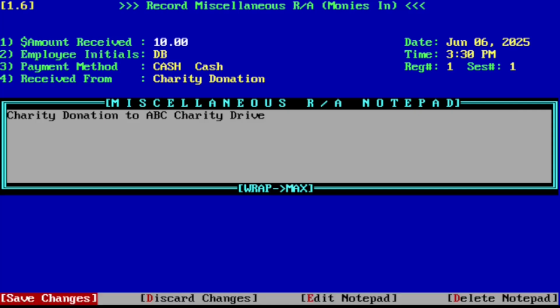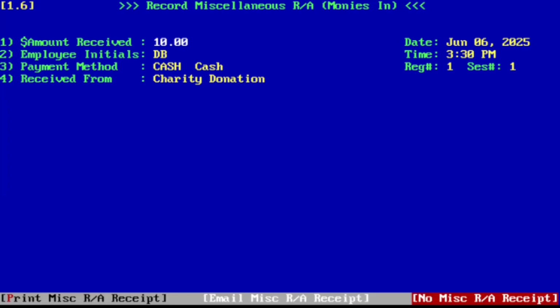After entering the note, press the Escape key and CoPOS will ask if you want to save or edit your note. If everything is accurate, save the note and you will then be returned to the choice bar along the bottom of the screen. If your entry is complete, you will now select Save from the bottom menu to finalize the entry.